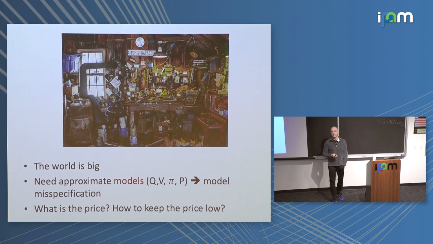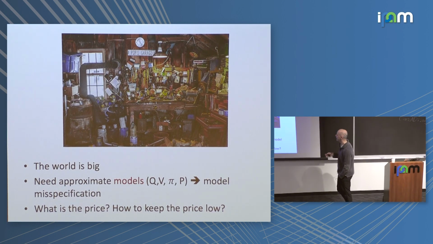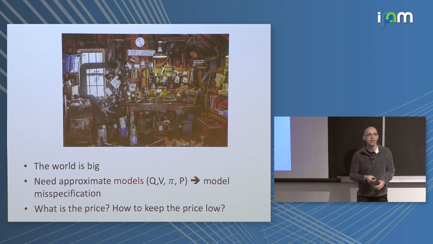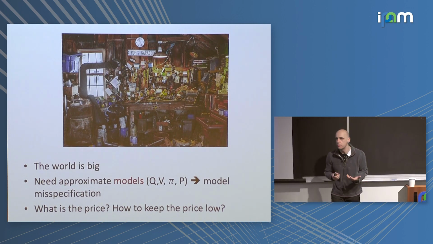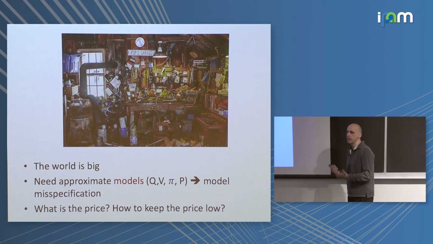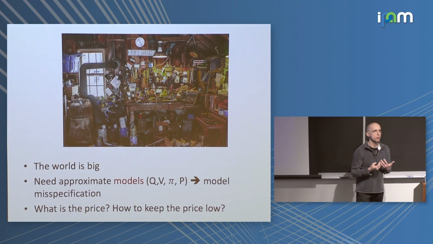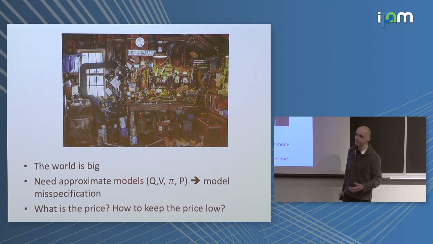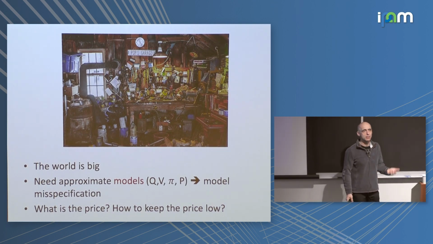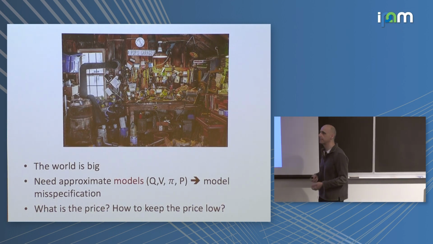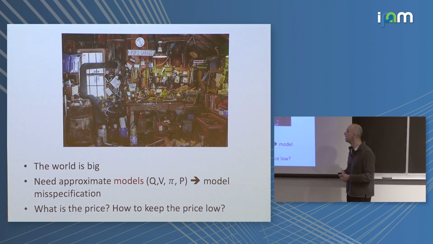In reinforcement learning or control, sometimes you're in this situation where you just want to solve a big, hairy problem, and you can't hope that you will be able to get all the details of the problem right. So whatever models you're going to use, the models are not going to be a perfect fit to the environment. You can have a very messy garage, for example, and then maybe you want to send in a robot and clean it up. Is it going to be able to model right away all aspects of these environments at the level of fidelity that is required to solve this task? I really doubt that that's possible. You should probably not even aim for doing that.